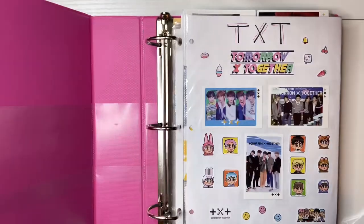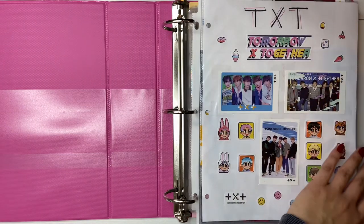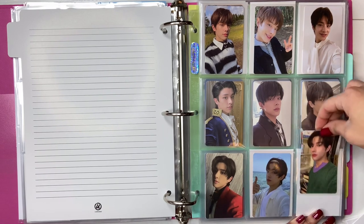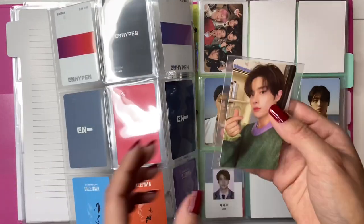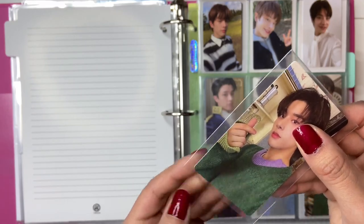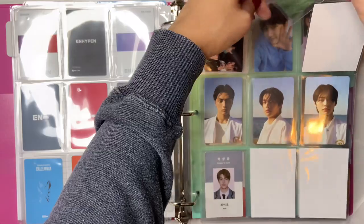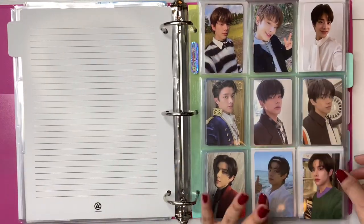So let's put away some Enhypen. I only have two — I'm not actually collecting them anymore, but I do have this one now. There's nothing in there. It's just the blue version one. So now I have all three, but I also have this one that I traded — I pulled Sunghoon, and this is the Essential version. I did want at least one Essential version photocard of his, so I think I'm just gonna put it in this random assortment page. Oh my god, look at Jungwon — he's so adorable. But yeah, I do collect Jake. I decided just to collect one photocard per concept.